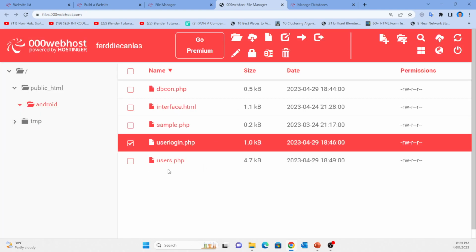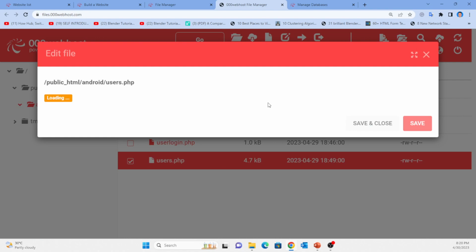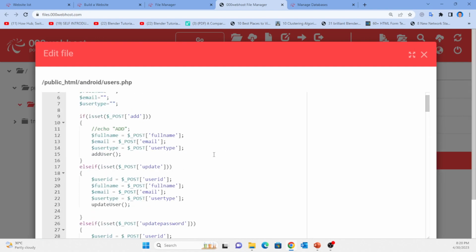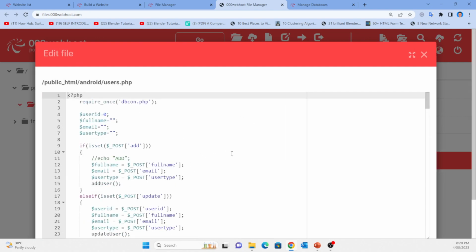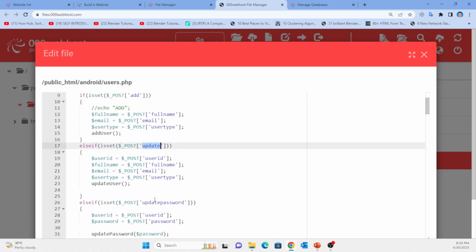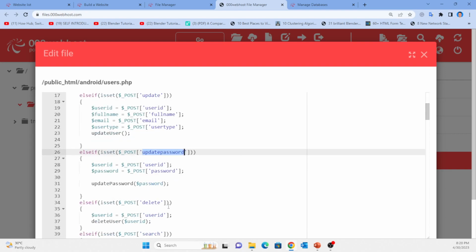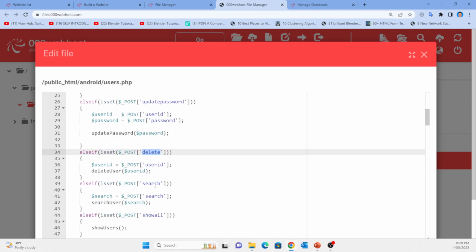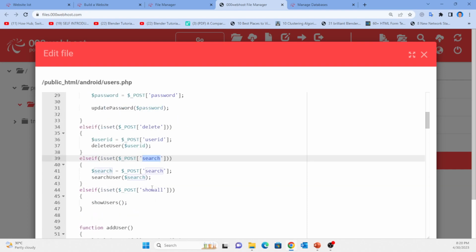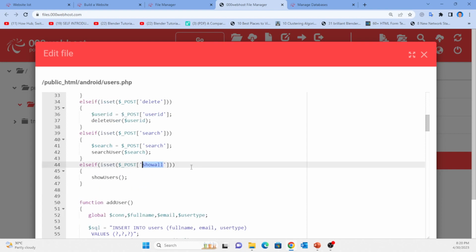And then we have here another PHP script. This time we'll perform CRUD here: create, read, update, and delete user account. So again, we have add, we have update, we have update password, we have delete, and we can also go with search. And if you want to display all the users, we have the functions related to those.